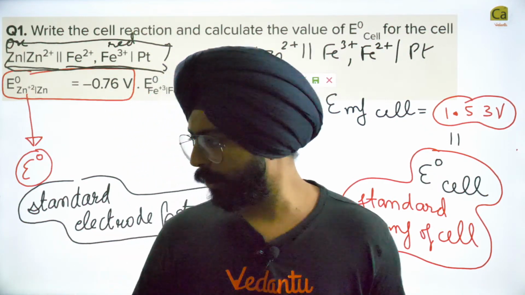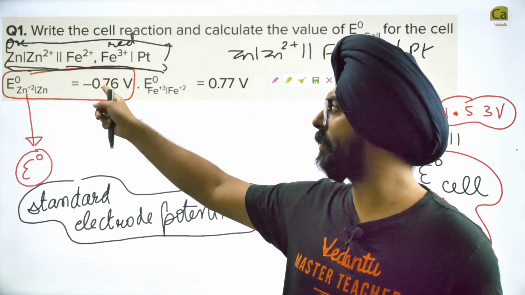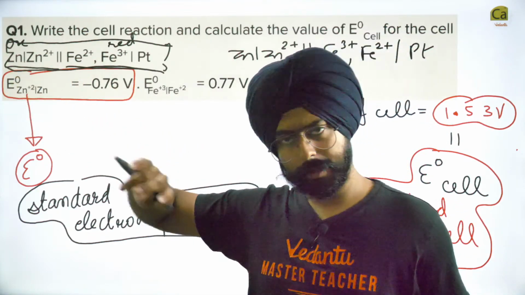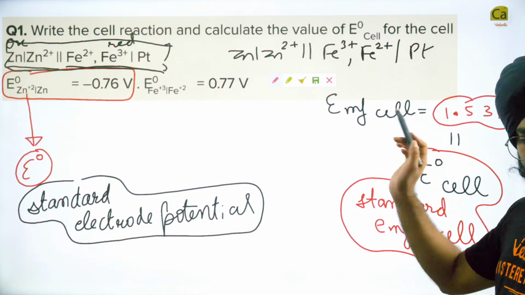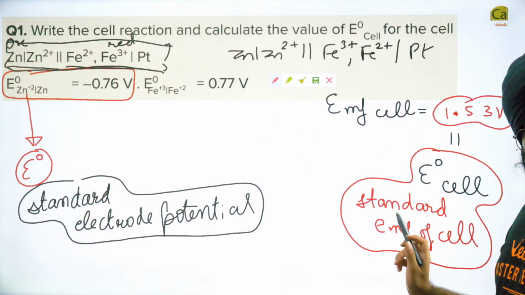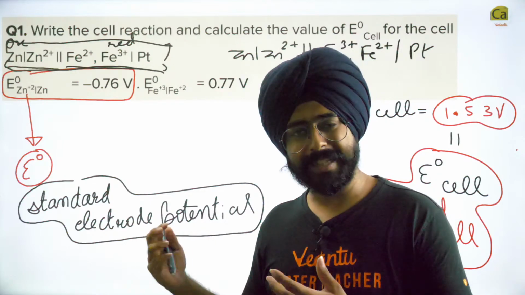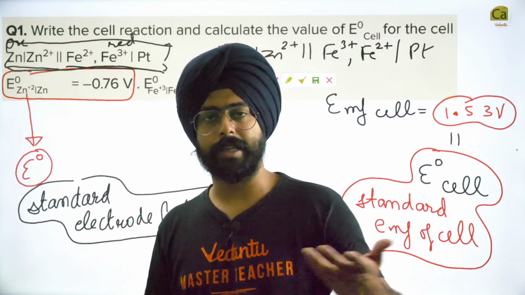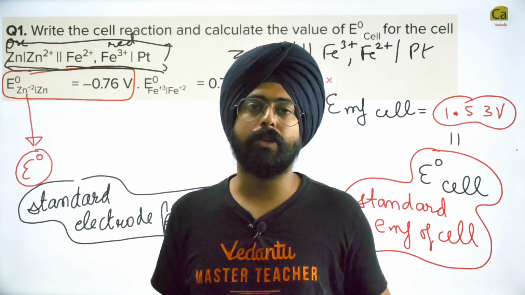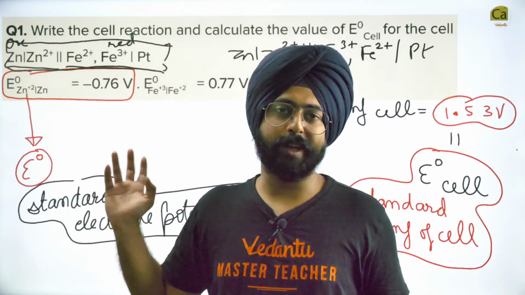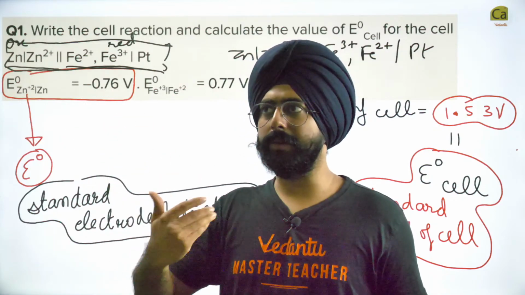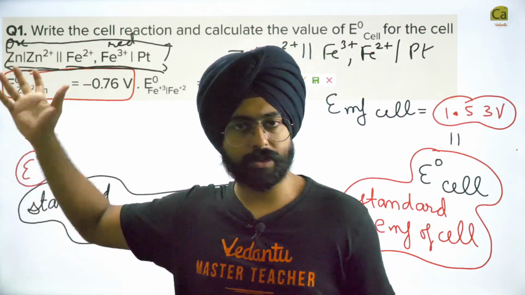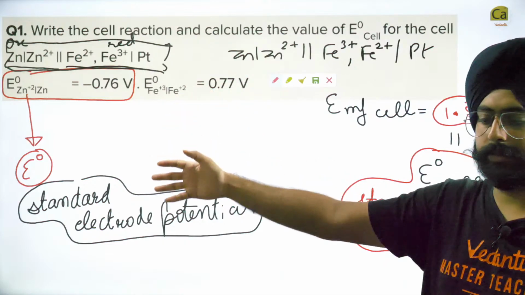Siddharth, a reaction is being reversed, so I wrote its reverse. It was -0.76, so I reversed it and wrote it. That's all. So this was the basic idea of EMF of the cell, standard electrode potentials, etc. Now these things are generally taught in a series of 2-3 classes. I have tried to cover it in 15 minutes because when we learn with questions, things become a little easier to understand. Just with one question, I was able to explain 5-6 concepts.